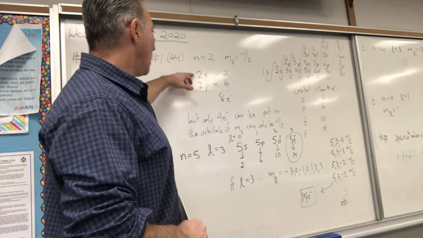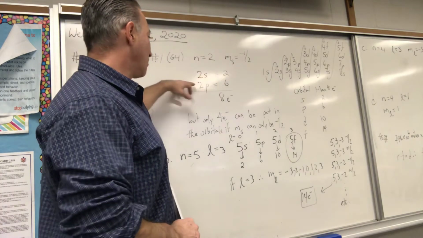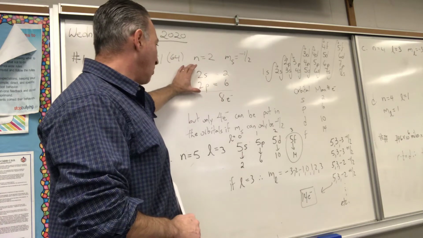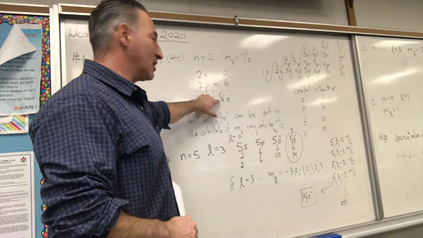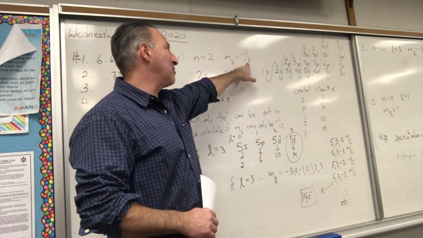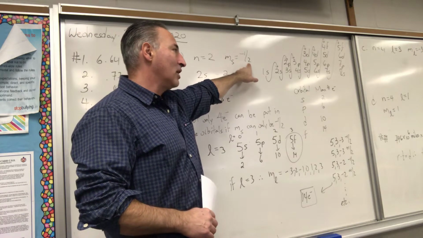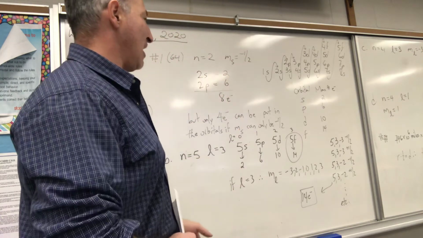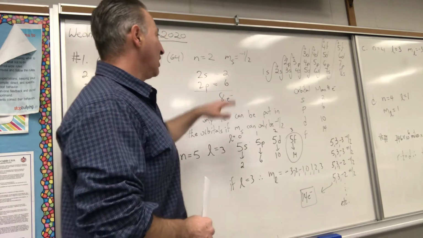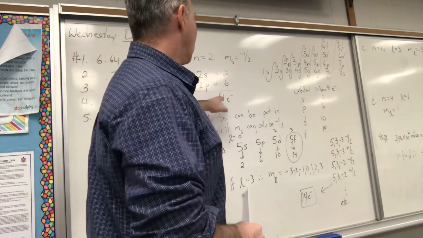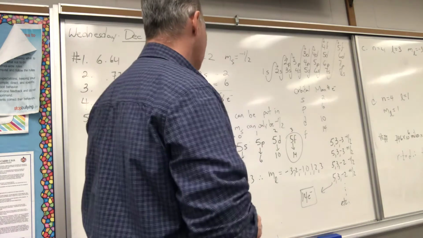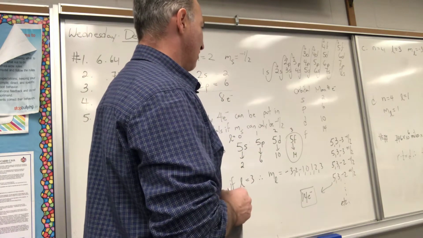Now normally in a 2s orbital you can put a maximum of 2 electrons. In a 2p orbital you can put a maximum of 6. So in a number 2 quantum number you can get a total of 8 electrons. But they've put a condition on it. They say only the negative 1/2 m sub s quantum numbers are allowed. So that automatically slashes the number in half, because m sub s can either be plus 1/2 or minus 1/2. So if you only put the conditions of negative 1/2, you decrease it down to 4 electrons. So only 4 electrons can be put in the orbitals if m sub s can only be negative 1/2.